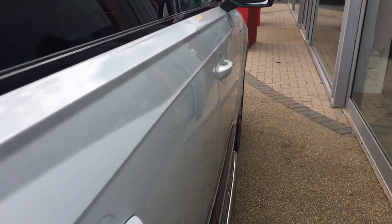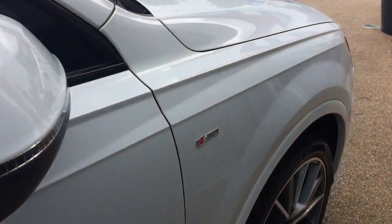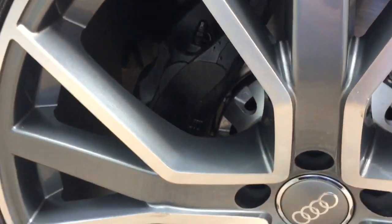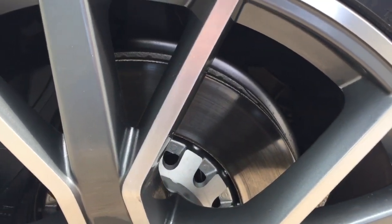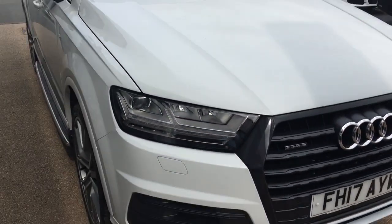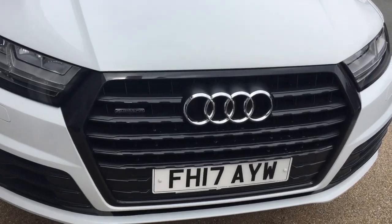It's hard to see on video, but obviously there are no dents, no scratches. Things like the brakes, they're all in fantastic condition. We are industry leading in what we do — all our cars go through a rigorous process in our state of the art workshop. Of course it is a used car, so there might be the odd imperfection, maybe a stone chip, something like that. Really, that is it.